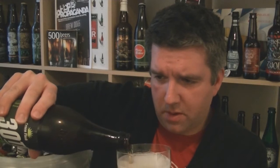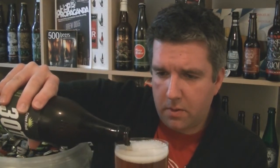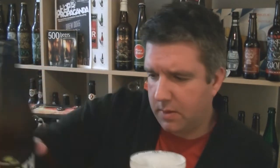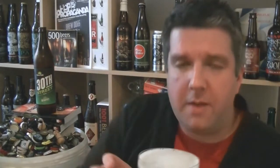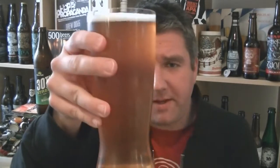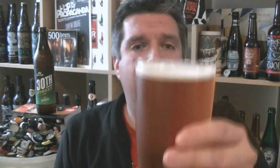I'm going to pour as much as possible because it is a bottle-conditioned beer and I don't want to waste any. Bear with me a second. Not going to be great for getting an aroma though — yeah, there's only a little bit left in there. But hopefully it'll be jumping out of the bottle. Beer in the glass: perfect, kind of pale ale-looking beer. Gold. Perfect. Nice, slightly off-white head.